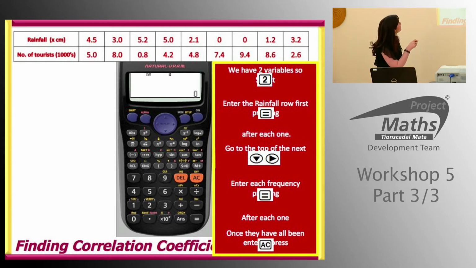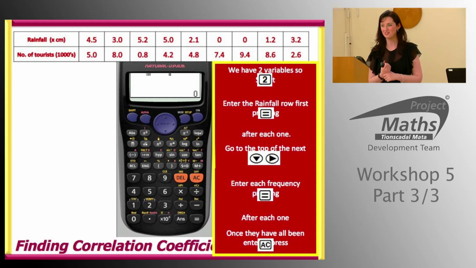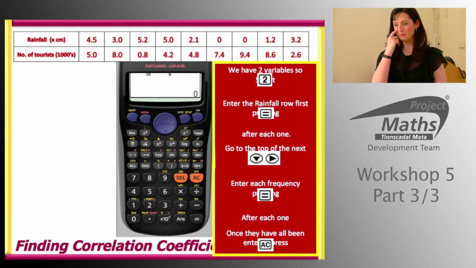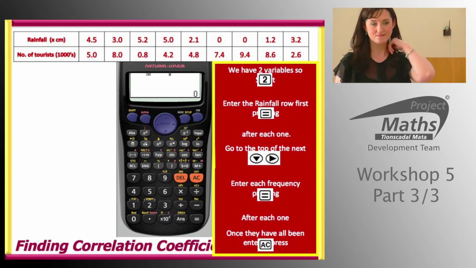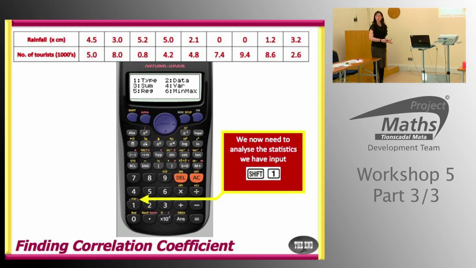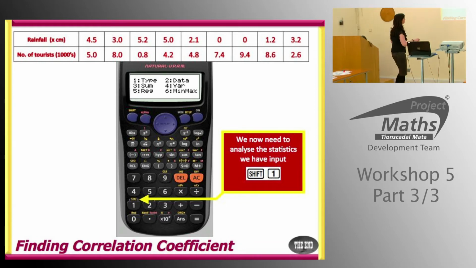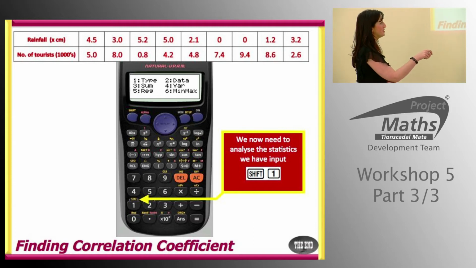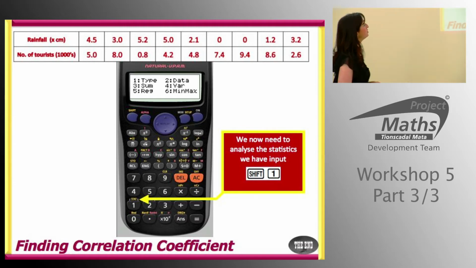So what I'd like you to do is put in those 4 pairs of data. And when you're finished putting the data into a Casio, what do you need to do? AC back out. That's it. So put in the first 4 and AC back out. Well then, what do we have to do now? We have to go back into the stats menu. The stats menu is above the 1, isn't that right? So we go in there.